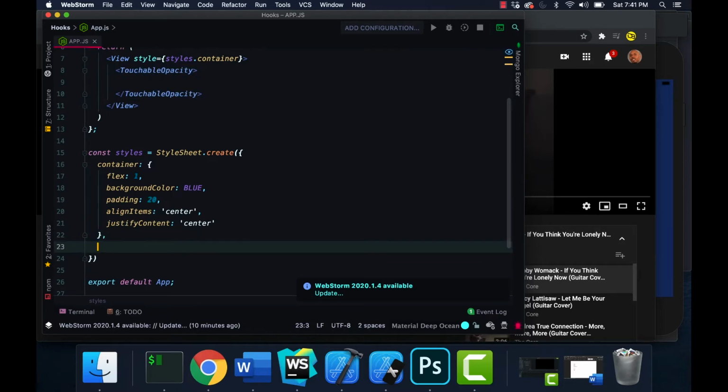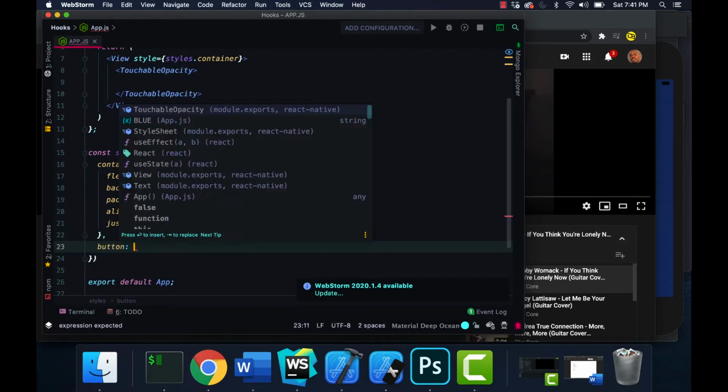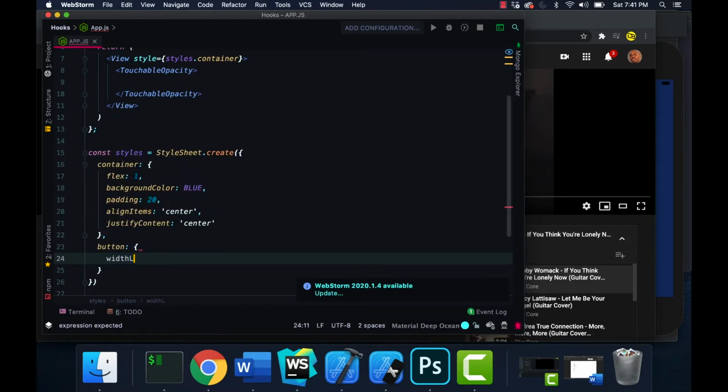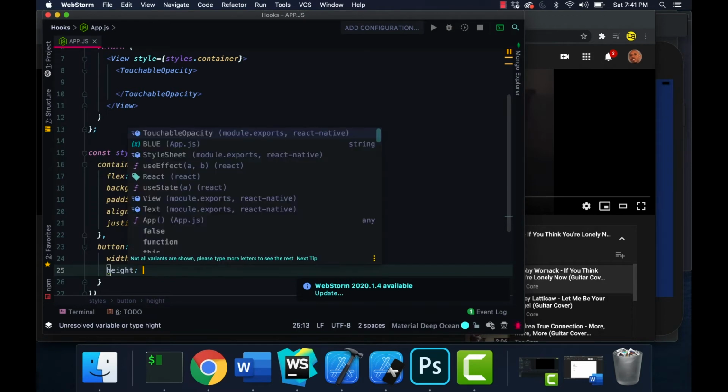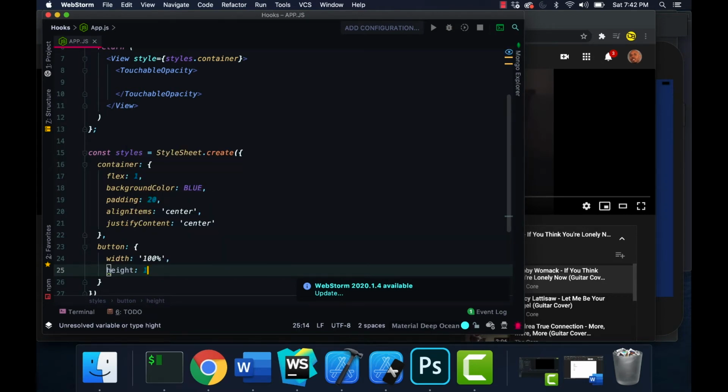So let's say button. The width is going to be 100%. Height is going to be, let's say, about 150.